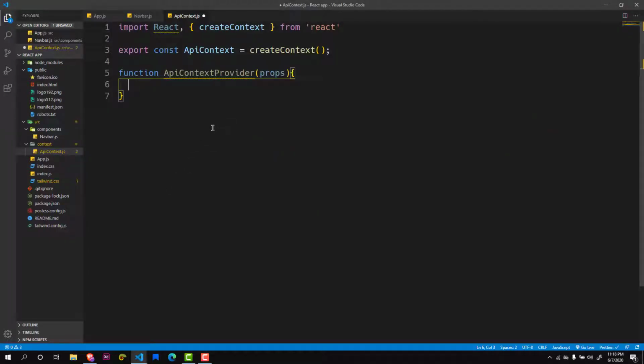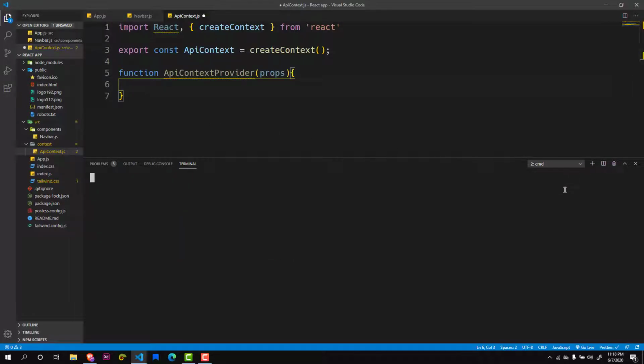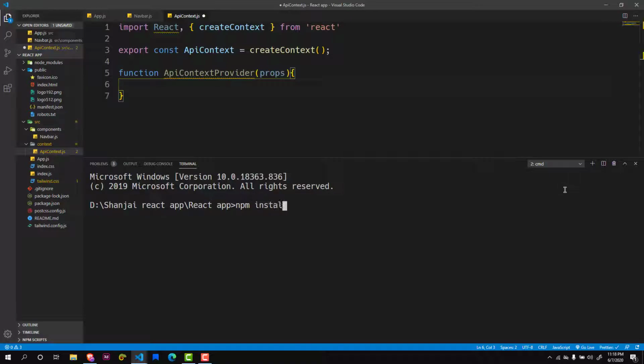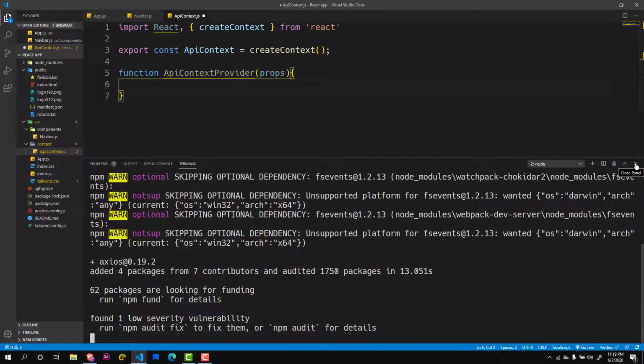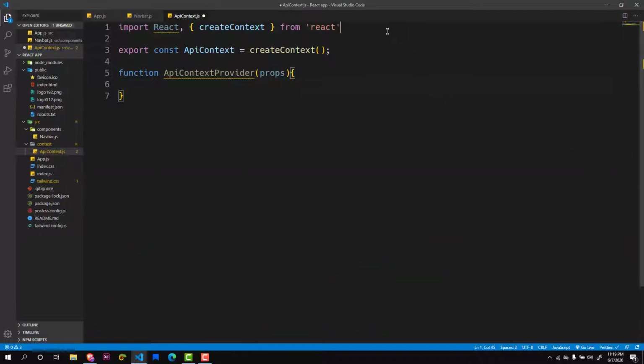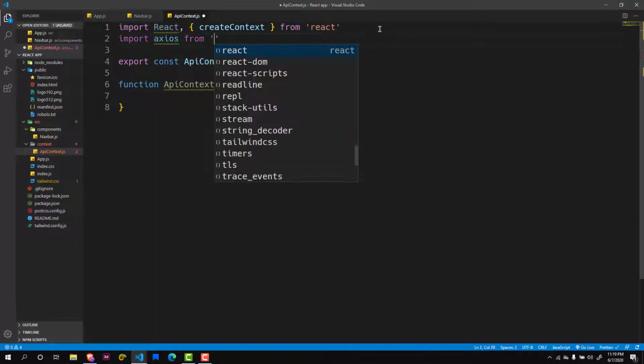So I want to install npm Axios as well. We're going to be using Axios. So npm install Axios. When it's React, you have to install all this stuff rather than grabbing the CDN like when you're doing it from plain JavaScript. I think it's different, at least the way I do it. I'm not sure. So it's installed. I'll import Axios from Axios.